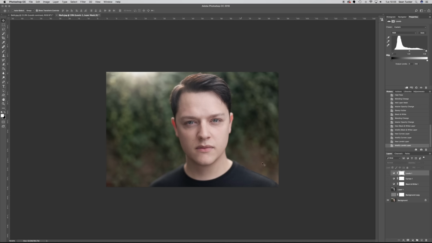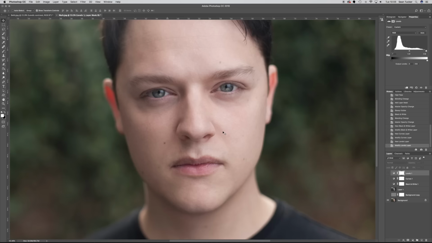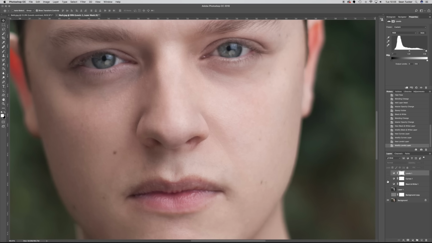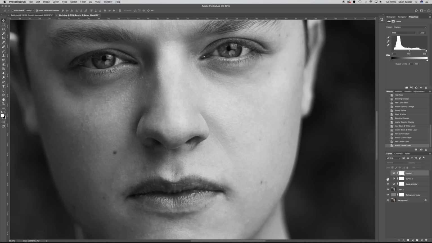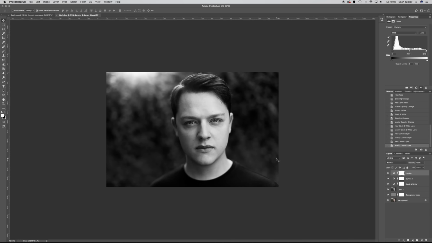We've started with an image which looks pretty good, but we want that nice contrasty black and white. So let's go in right close so you can see what we've done. We added that very, very fine edge contrast, that sharpening. Then we added some nice detail contrast with that black and white layer set to soft light mode. We turned it to black and white and played with the contrast slightly by playing with different color channels in our black and white. We had that nice overall contrast with our curves, dialed in to taste, and then we played just at the end with that levels layer, making sure we didn't lose any detail with that kind of global contrast again.